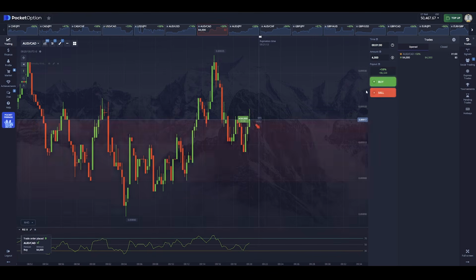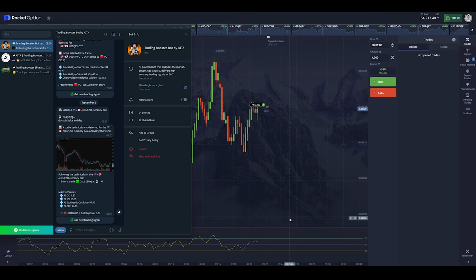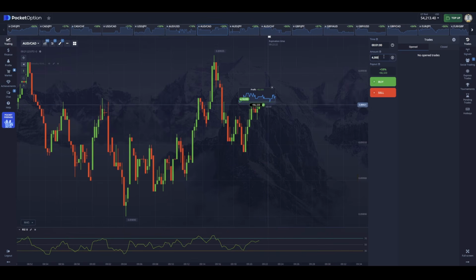And right from here, I'm opening a buy trade, since the RSI indicator is in the middle. That means this is a reliable working range where you can safely open your trades. A good trade brings me a significant $2,300. Let's proceed to open the next trade for $3,000 again.